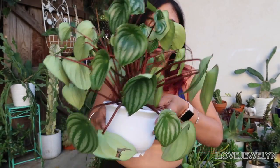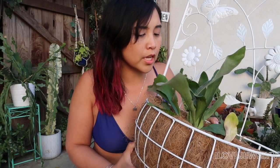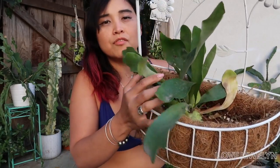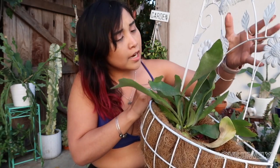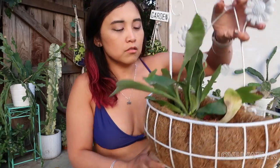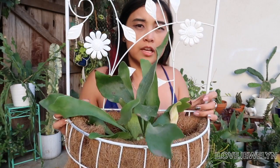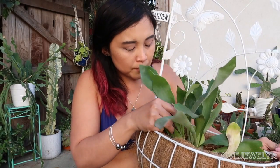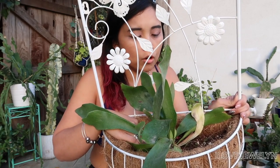Here is my staghorn fern. I've never shared this staghorn fern in any other video besides my tour videos and when I first converted it into coco coir. I'm happy to report that it's doing really good in this half basket, which I actually painted white. It's pretty well established — it's definitely a different way of displaying and styling a staghorn fern. I like to see this on a wooden board up on the wall cascading down, but this is also a fun look. Let me know in the comments if you have a staghorn fern and how you're styling it. These guys get so, so huge especially when they start multiplying.